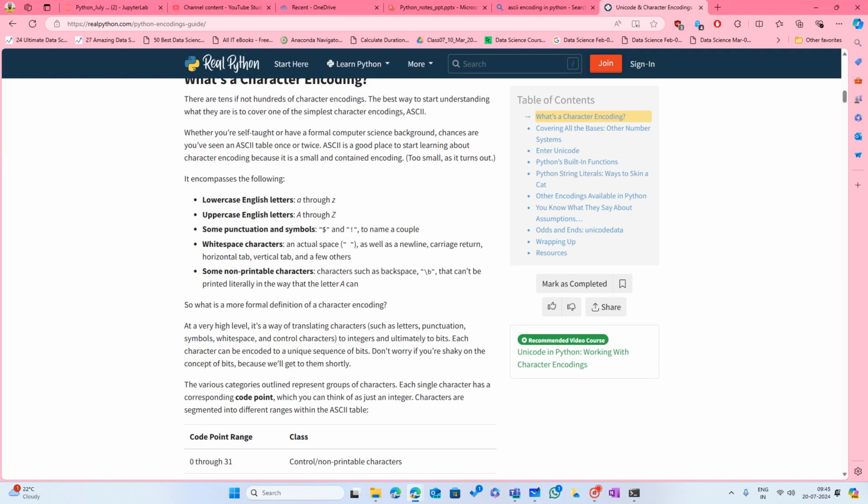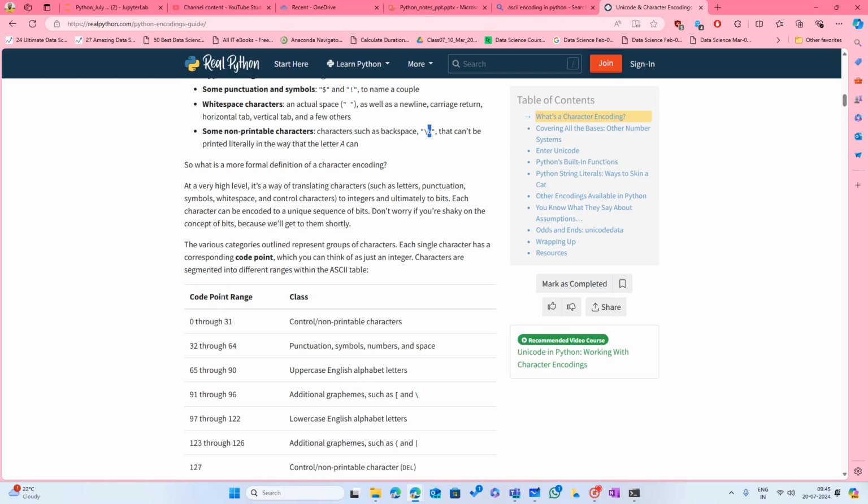Encoding means, let's just say, in the English language you have lowercase letters, small a, b, c, d to small z, you have uppercase letters, you have punctuation also, and you have white spaces, and you have some non-printable characters like /b.